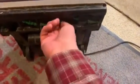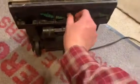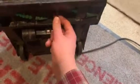That little bit of rubbing you hear is because the brush plate itself isn't in the best of shape, and I replaced this with one that was in better condition, but it's starting to do the same thing to this one. This little tab's busted, so I'll have to see about epoxying it back together.